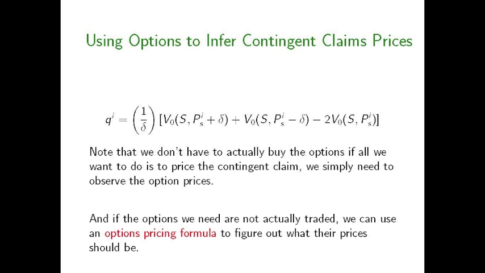One final point that leads us to our next topic: if options on the S&P 500 were not actually traded — although they are — we could use an option pricing formula to figure out what their prices should be. The most famous option pricing formula is the Black-Scholes formula. We'll take a little break and when we come back, we'll derive our own version of the Black-Scholes formula and see how Black-Scholes relies on arguments very similar — though not quite identical — to these Arrow-Debreu arguments involving contingent claims, and to the reasoning that underlies the exercises going back and forth between the prices of complex securities and these fictitious Arrow-Debreu contingent claims as analytic devices.